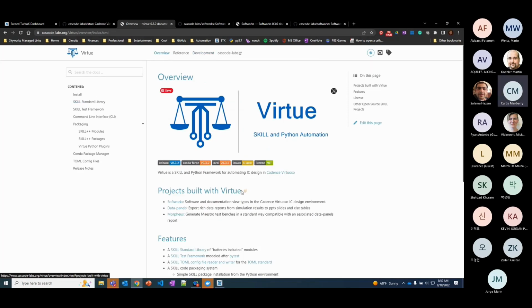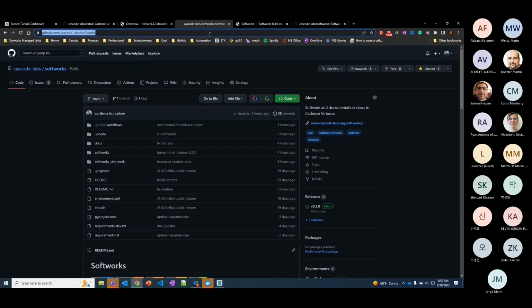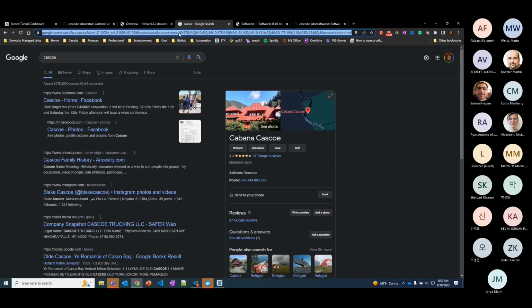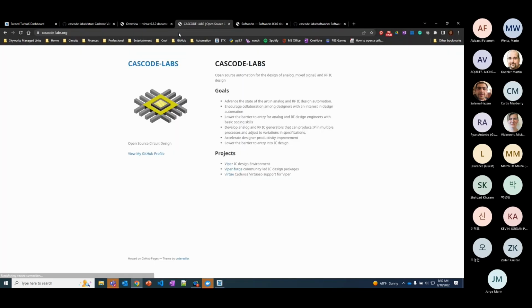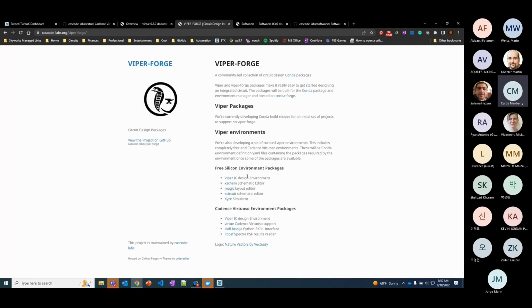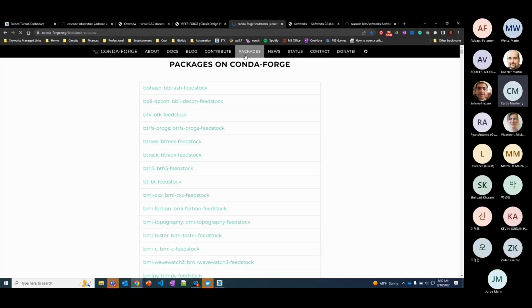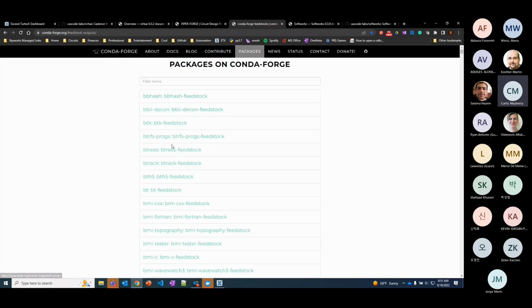And well, actually, maybe we could talk about Conda Forge a little bit. So one of the original ideas was that there's this existing Conda Forge organization that hosts packages and handles all the continuous integration of them.